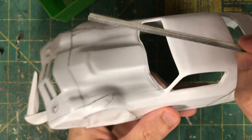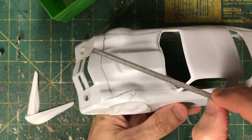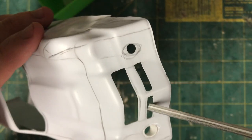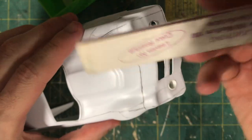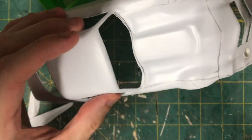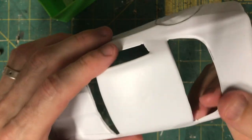sanding sticks. I got these at my local hobby store. These are really good to get in really small areas like this area, and especially areas like this where the larger sticks just won't go. I also used the larger sanding sticks that I get from the beauty supply store for areas like this area and this area. So a combination of sanding sticks and hobby knife.